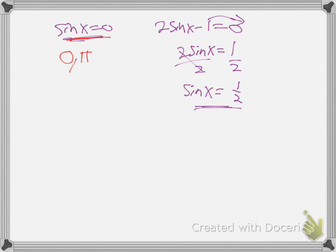It'll depend on the multiple choice. If they say you could go from 0 to 2 pi, the parenthesis on the 2 means don't give me 2 pi. Parenthesis means you can't touch the number. Remember the difference between brackets and parentheses on an interval? Bracket means straight on the 0 up to. This is what they said on exam 3: make your answers be between 0 and 2 pi, not including 2 pi, because 2 pi would just be a repetition of 0. Why would we include that? Make sense? So they don't want the 2 pi.